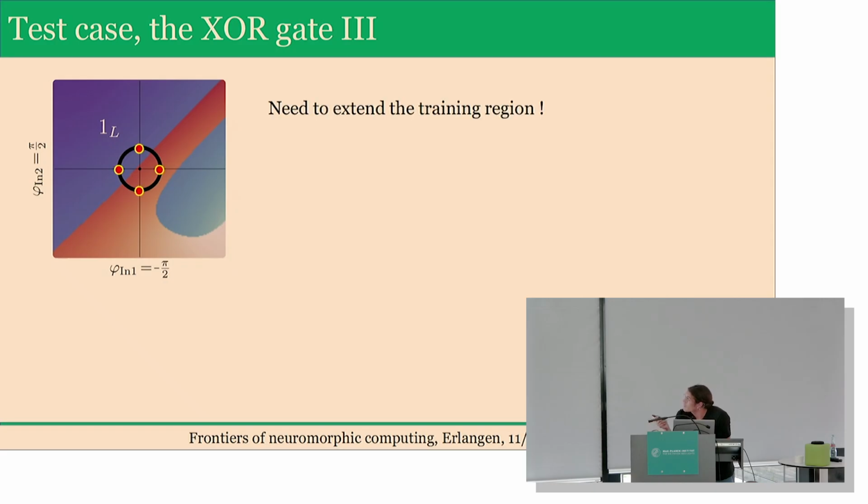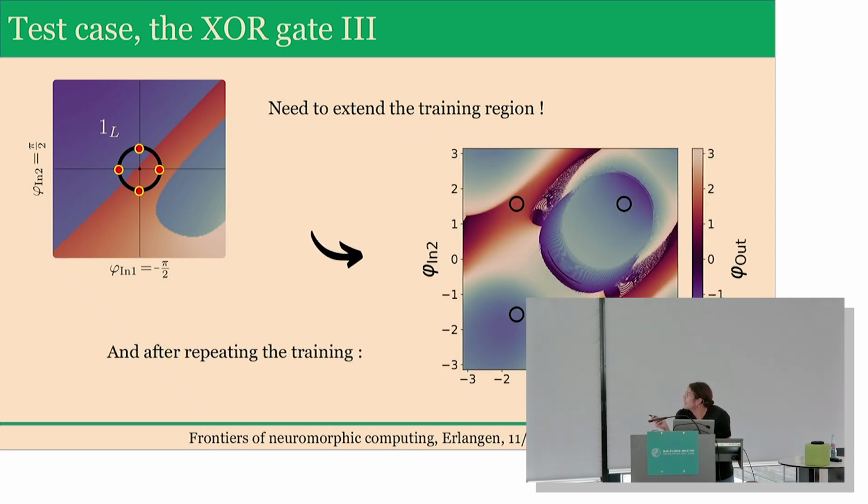The way we corrected it, again in simulation, was to enlarge the training region by adding some points around the exact input. The final result is something like this, which was quite satisfying, especially when you think about eventually putting noise in the system. This makes it more robust.